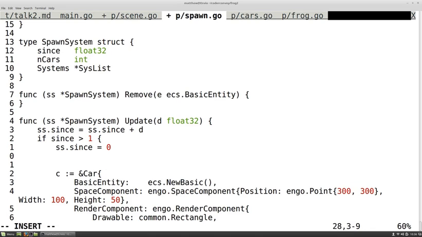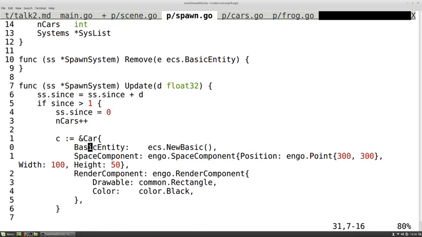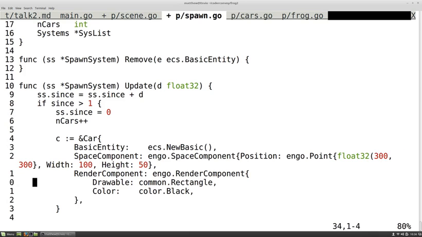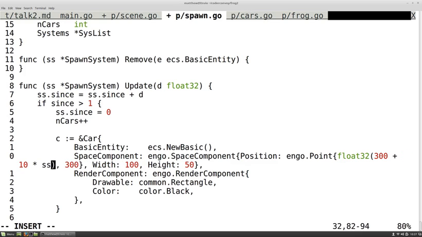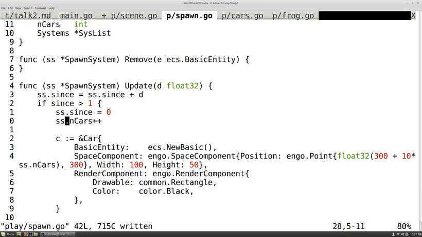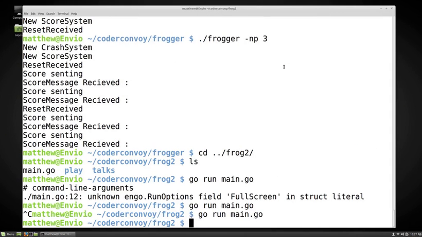When we do this, we do ncars plus plus, and then when we set their position, we will set it to float 32 300 plus 10 times ss dot ncars, and of course this is ss dot ncars. That should mean we get some cars appearing on the render system, but only in the render system when we run this.